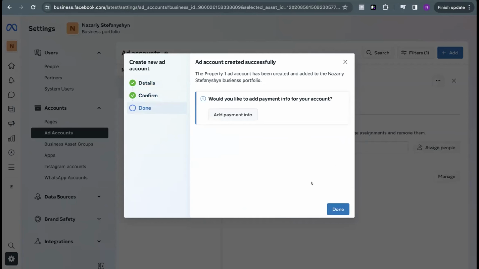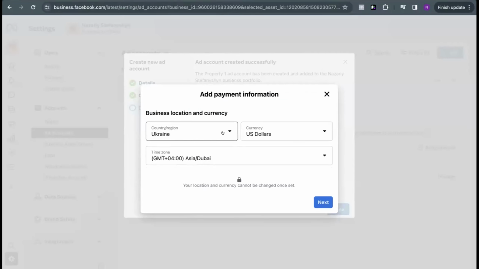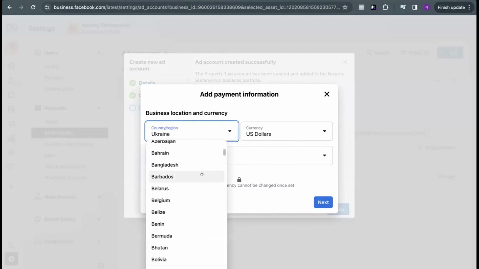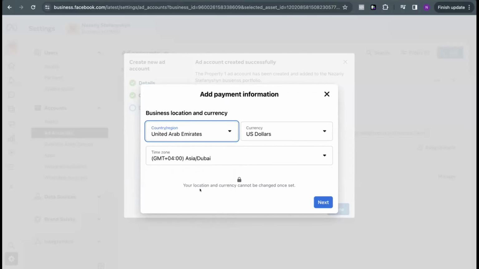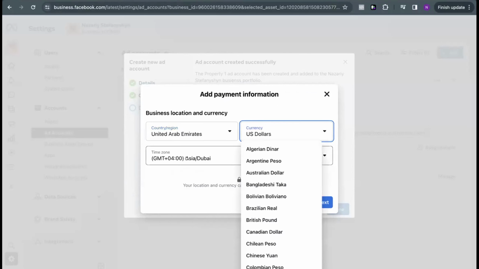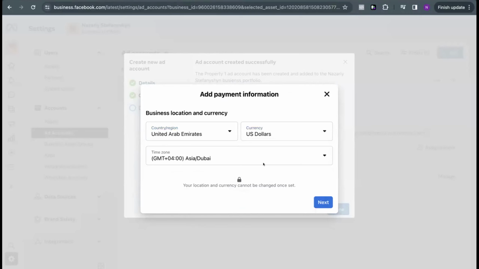Okay, now it's going to ask you about payment information. This is your credit card or debit card that you're going to have on file that's going to get automatically billed. So make sure that you use whatever you're going to have as your main source of funds. This is where basically Facebook and Instagram is going to bill you for your ads. Click on add payment info and make sure that everything again is consistent with the currency that you chose before with the ad account itself and what you're actually going to be using with your bank that is local to you. And then click on next.